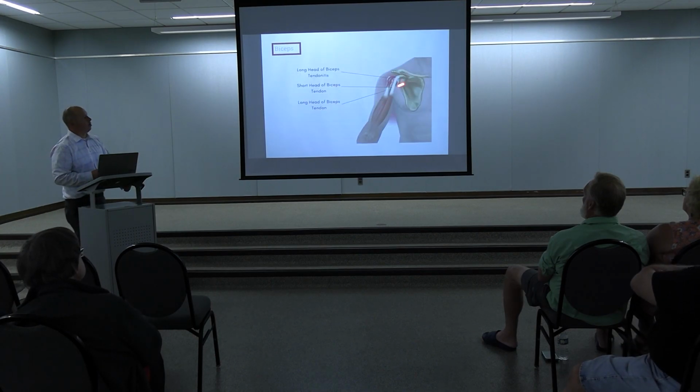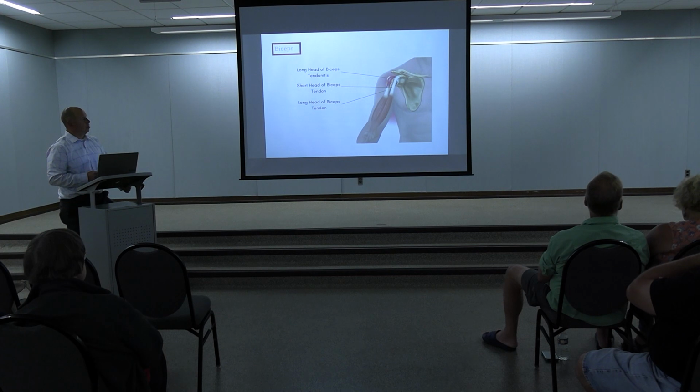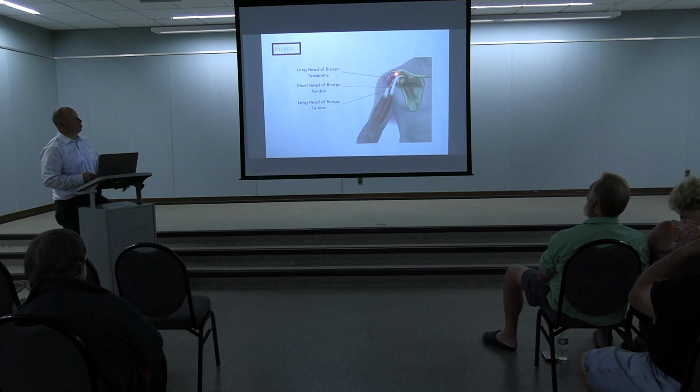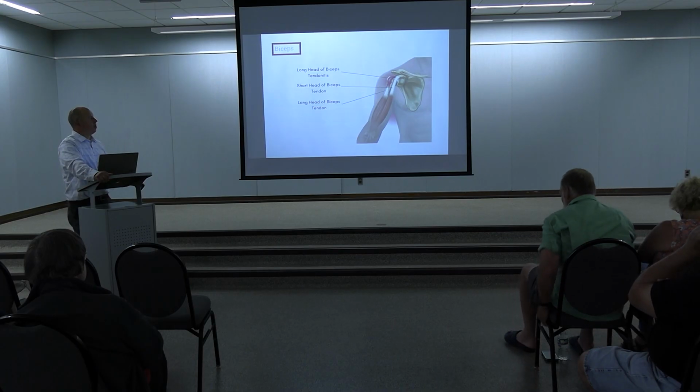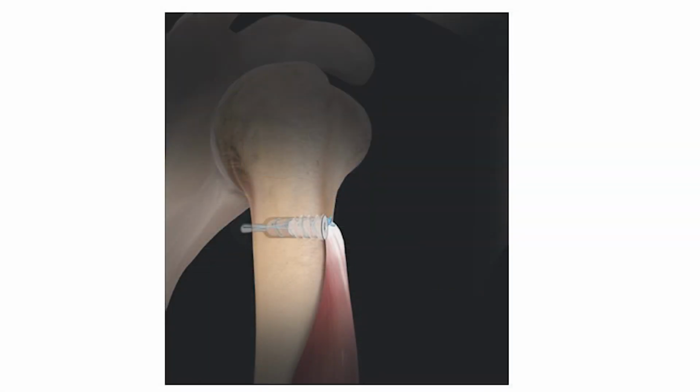So once again here, the long head there that gets divided or released. Often this is done with other procedures that are being done in the shoulder, whether it be a subacromial decompression that we talked about previously, or rotator cuff repair, and this is usually a complementary procedure, which often goes along with things like the rotator cuff debridement or repair. And here's an example of a biceps tenodesis where that tendon is secured into the bone of the humerus.